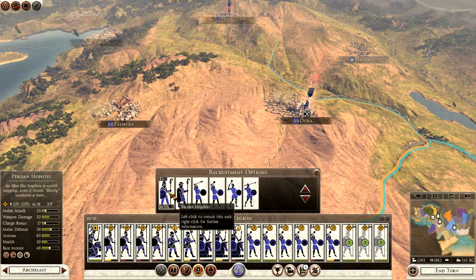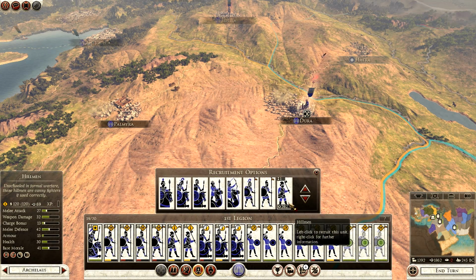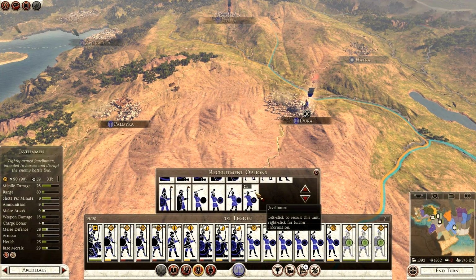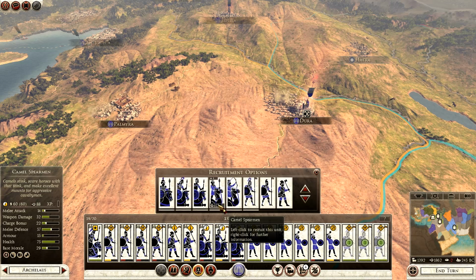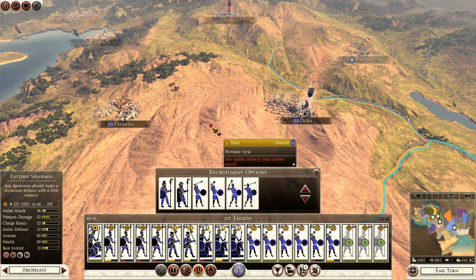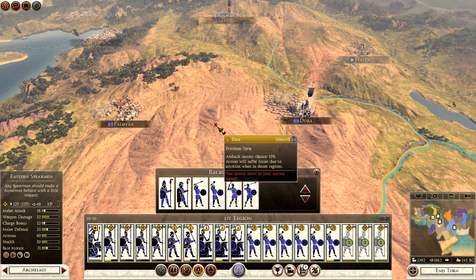Persian hoplites will be good. They got the rapid advance. So I think I'll swap out all of my levy pikemen for actual pikemen, and then I'll go ahead and change out light cav for medium cav and my hillmen for some Persian hoplites, and I think that'll really beef up this army to be much more substantial.